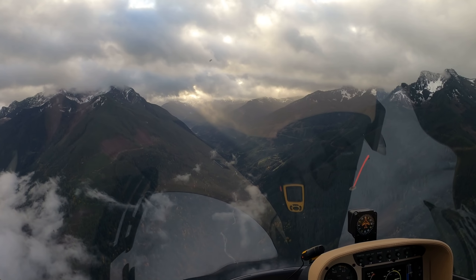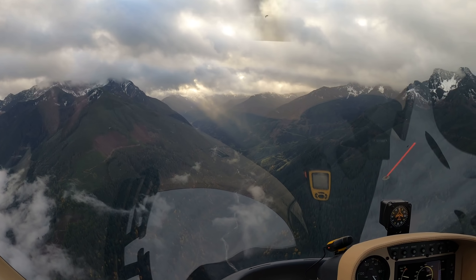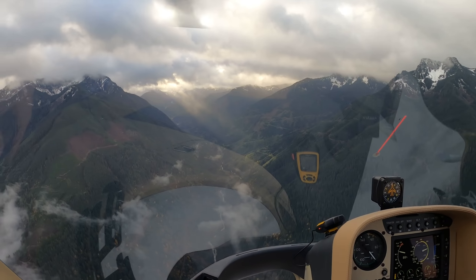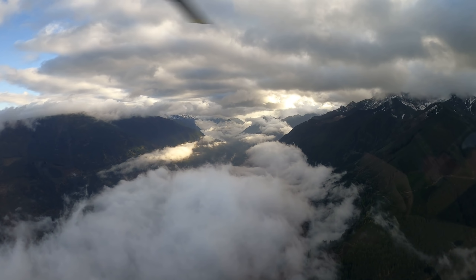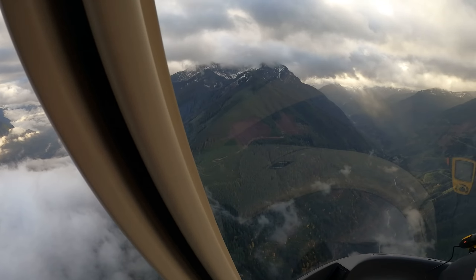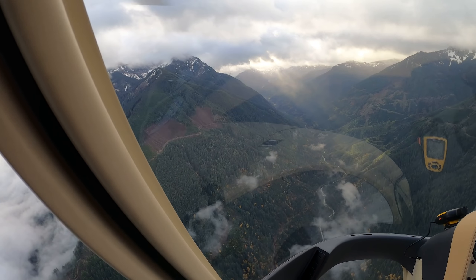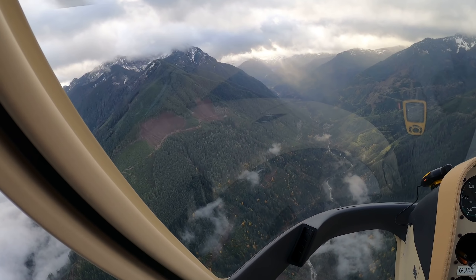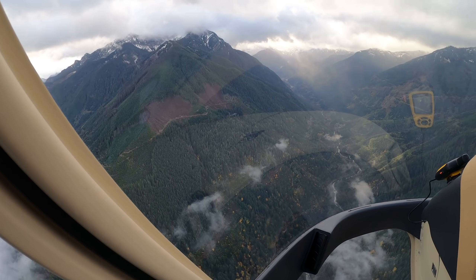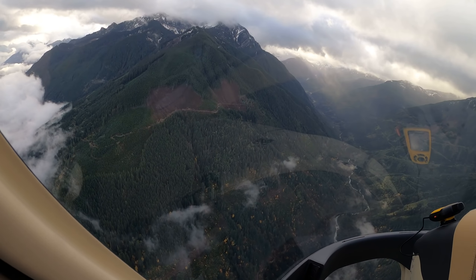I think in French they call that God's fingers — the sun rays like that. Really cool. We're finding some beautiful stuff out here. Lots of patchy clouds around, but pretty awesome. It's not raining. There's a nice logging patch or logging road on the left side here. Should we take a look? Why don't we go and try and see right at the bend in that road if it opens up enough for us to land on? Let's go check.